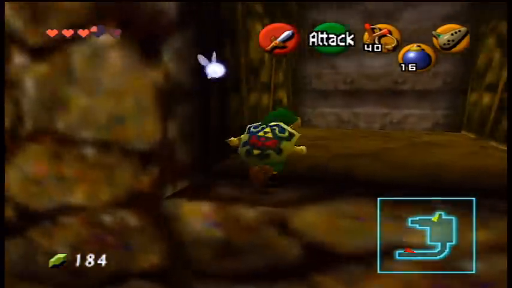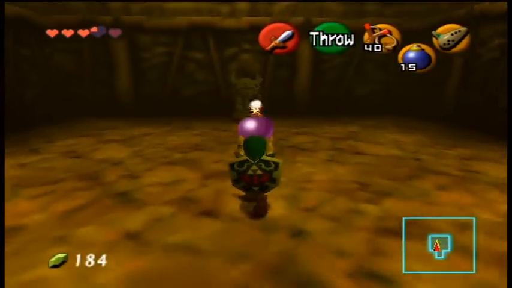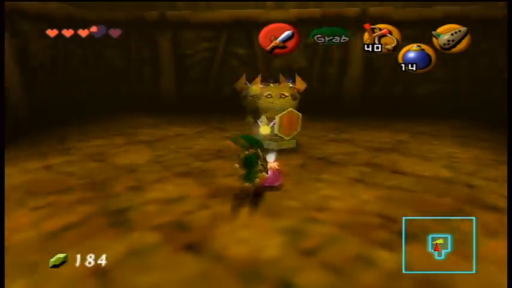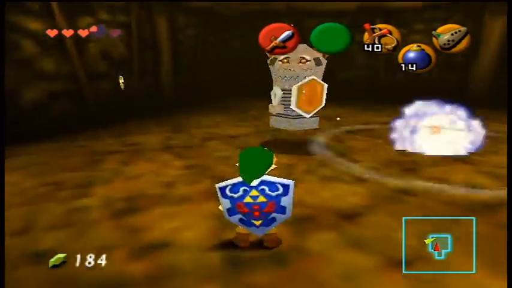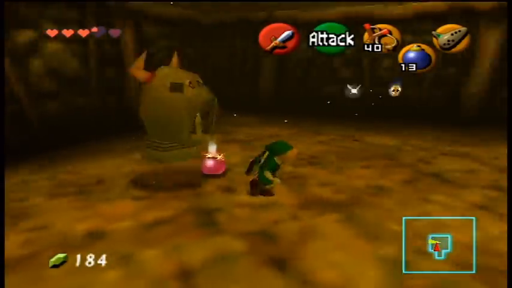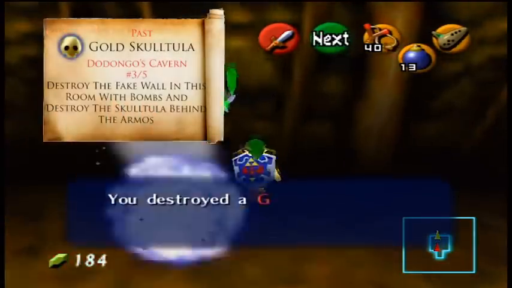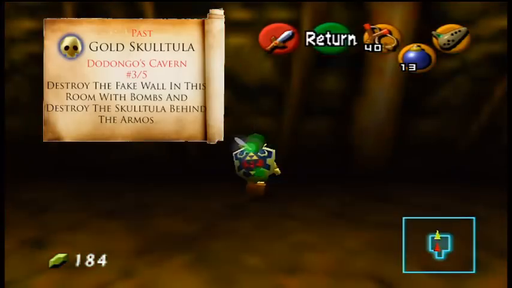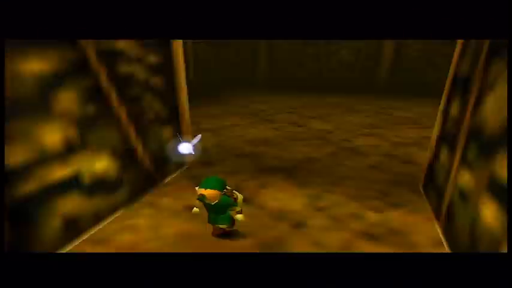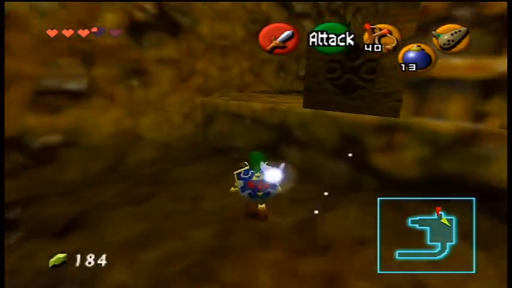But right here is a mini room, which you're going to want to clear first, because it has a gold skulltula in it, and when you exit the room, the blocks that you need to push to get to the other block will reset. So basically, you'll waste a whole bunch of time if you don't clear this room first if you want gold skulltulas. Alright, so that is the last gold skulltula we can get in this dungeon for the time being.